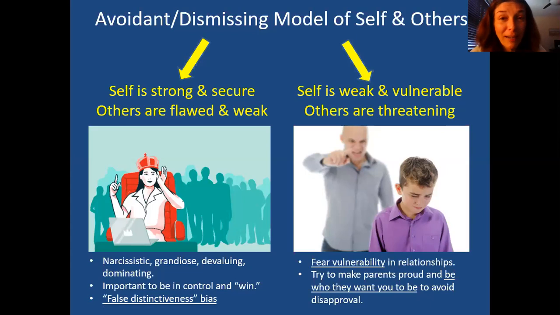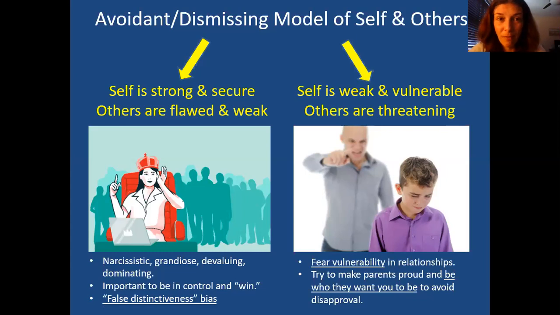So I'm afraid of being in relationships that's going to bring out my vulnerability because it was associated with so much hurt in the past. Okay. And I might get really angry if someone pokes at my vulnerability because it's like a defense mechanism because I'm afraid of that being exposed. Okay. So I might also avoid it by just trying to be who people want me to be or blend in or come up with a superficial cover just to get by so people don't poke at me.